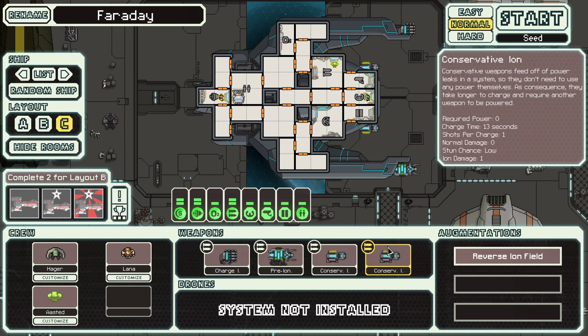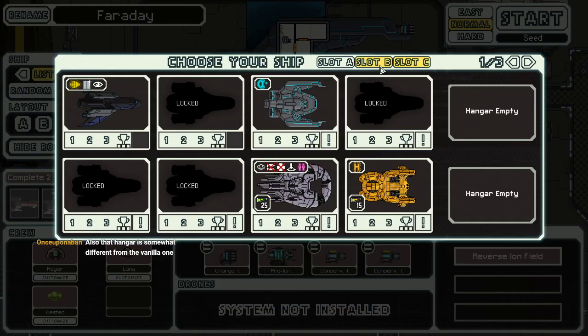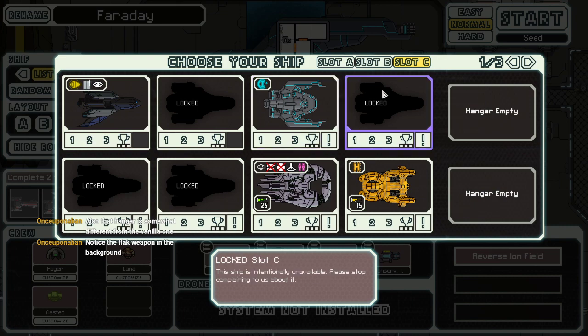Huh. This was a bit of a mystery. I'm starting to think this is more of a proof of concept rather than something actually viable. Yeah, I don't think you have enough ion damage to keep shields, weapons, and oxygen down at the same time. You have to account for misses and whatnot. Alright, moving on to locked.